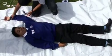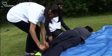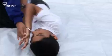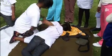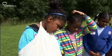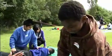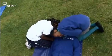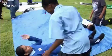Peer education is a really untapped resource. Secondary school students are able to learn to take responsibility. The primary school children, not only do they learn what the peer educators are actually teaching them, but they also get to have a friend, somebody that they know in a school that they're going to be going to in the near future. This really stops them from worrying about being bullied. They know that they're going to be somewhere where they're going to get support, and the young people in the secondary school are really happy to provide that support.